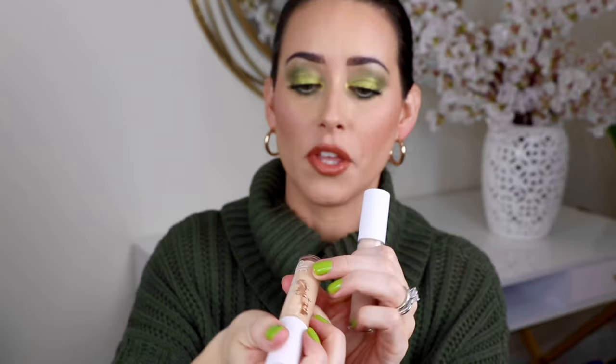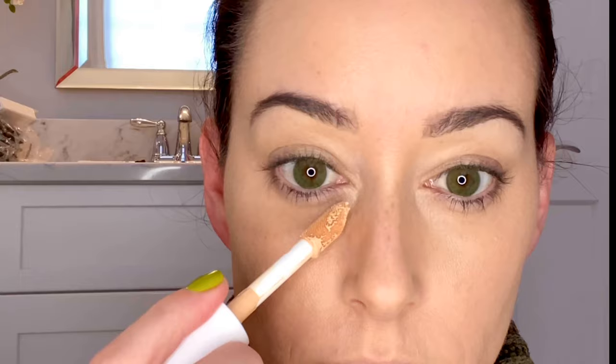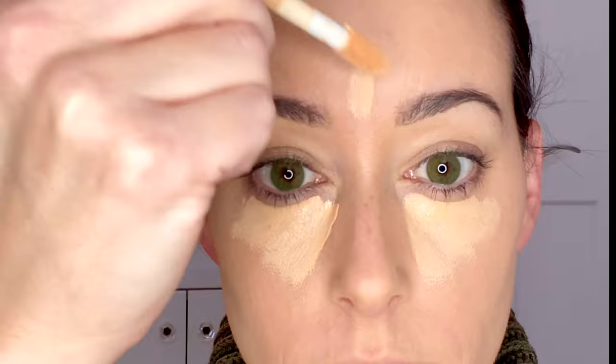So the first thing is the e.l.f. Hydro Camo Concealer. You guys know that I use this nonstop. This is the best concealer — probably my now favorite concealer from the drugstore, aside from the Age Rewind. And this stuff is awesome. The one I've been using is light sand, and this one is pretty perfect for under my eyes. They're super hydrating, so if you're getting some of those fine lines, it's not going to accentuate any of those. It dries down like a satin — it's not creasy at all. It's only like five bucks, definitely under ten bucks. This was definitely hands down my favorite concealer of 2020.